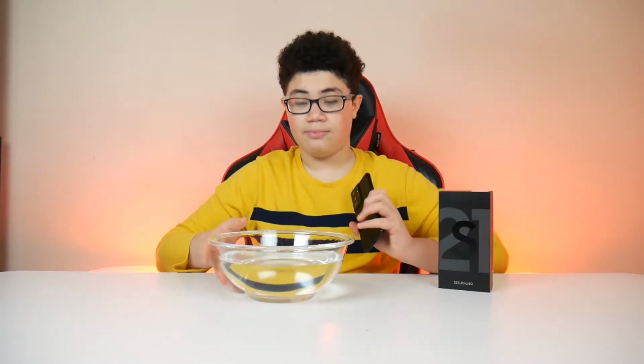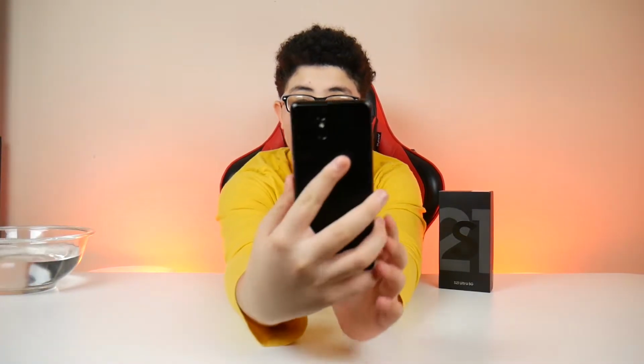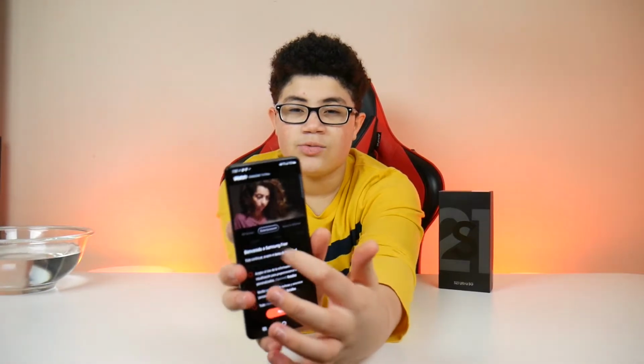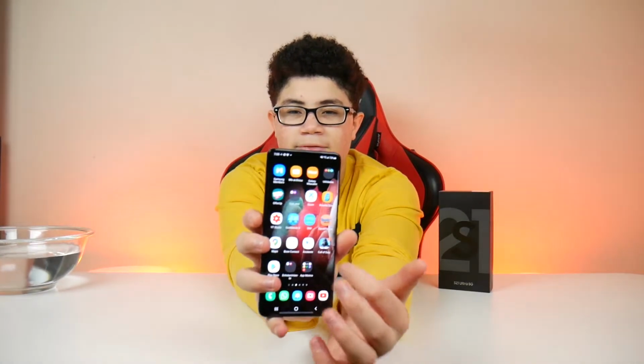So first things first, I want to move this to the side, and I want to show you guys that the screen is working. So I'm going to unlock the phone and show you that the screen is working. So this is the S21. You can see the camera module is a little bit different, but here it is. So this is the screen. The screen is working just fine right here.